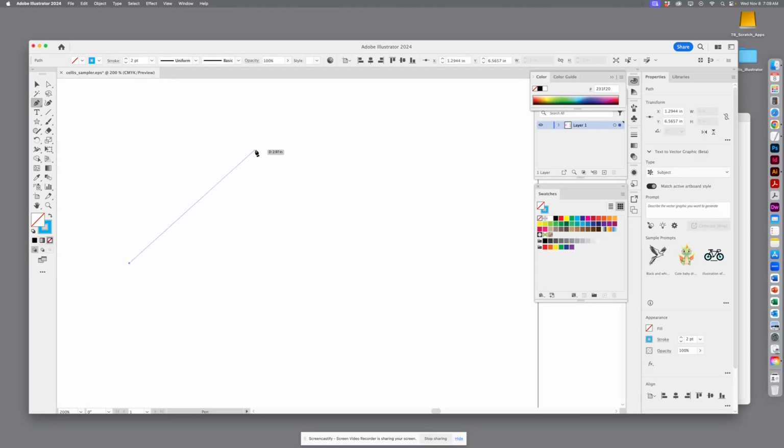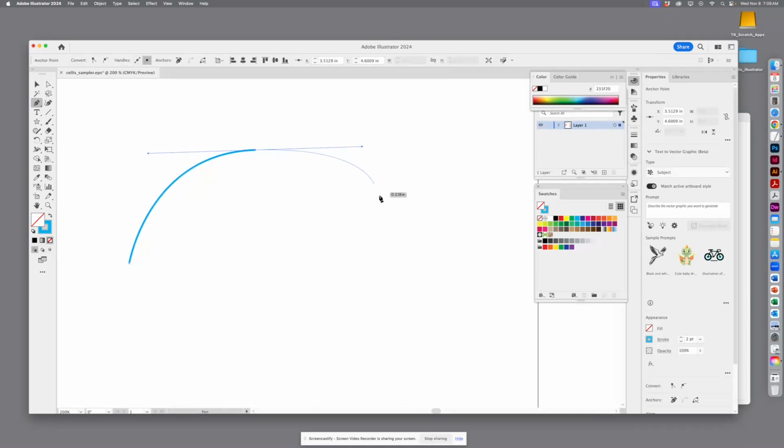Here's my second point. This is the top of my umbrella. I'm making a point and I'm clicking and dragging, right, to make that curve. It's naturally wanting to follow my pen, right?